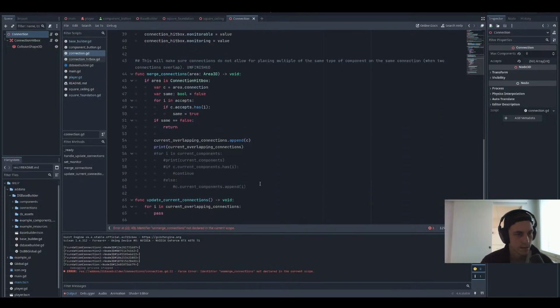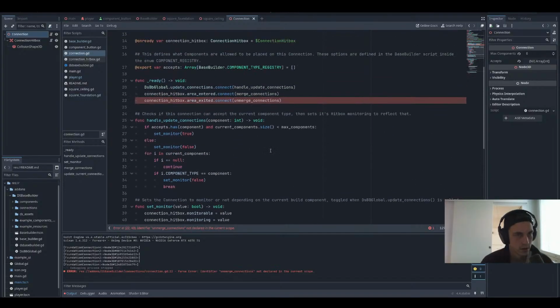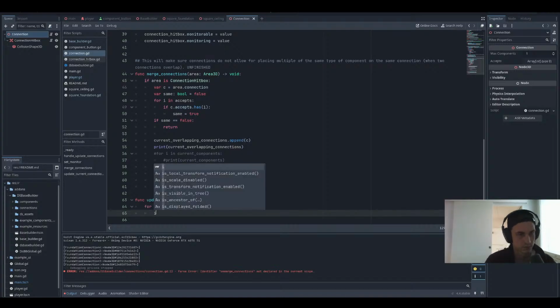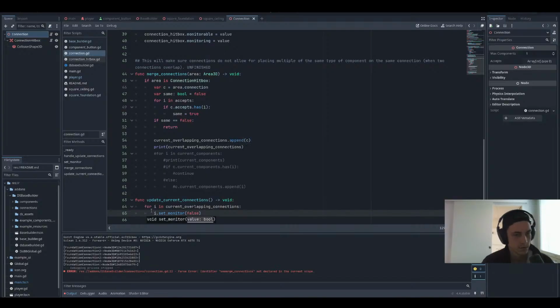I think we need an unmerge as well. But what happens if we just say set monitor false?